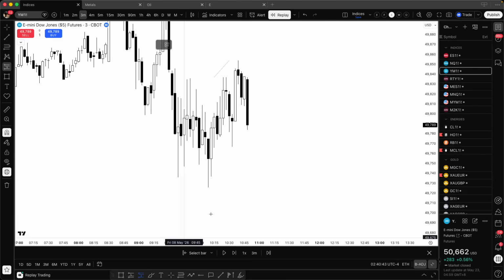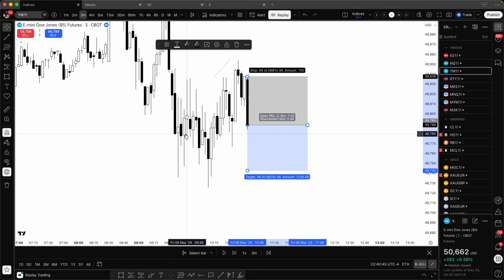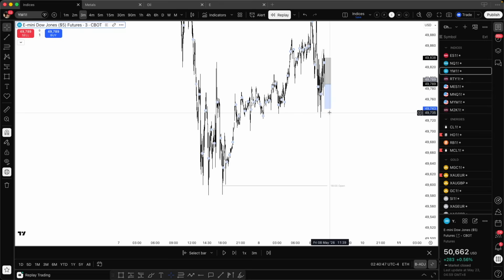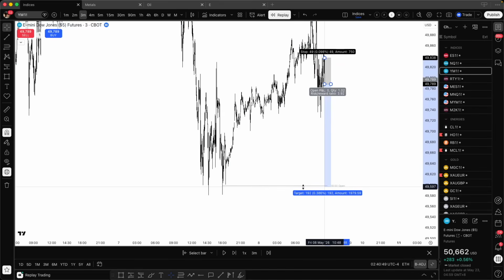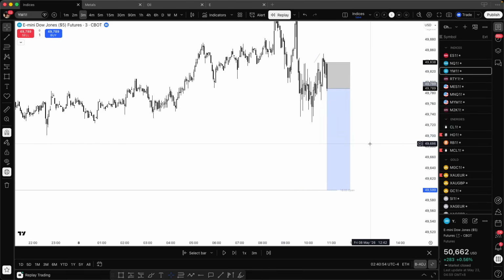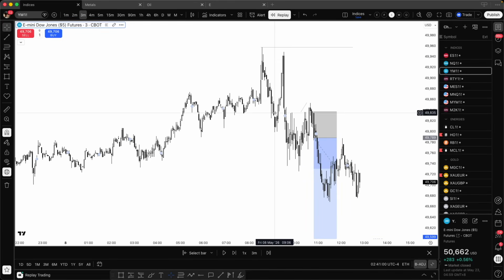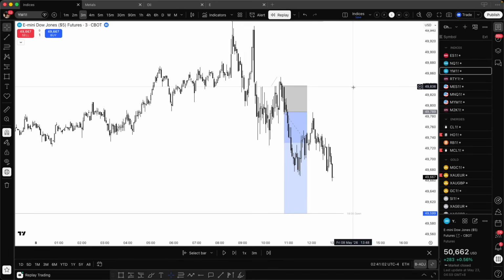And with that, I took YM, this closure right here, and I was targeting the 18:00 open. Now, should I have targeted the daily gap? Probably, but I didn't. I just wanted to get out of this trade. I was down two losses already in the session, given this short where I got stopped, and this long where I was completely on the wrong side of the market, although it was valid.